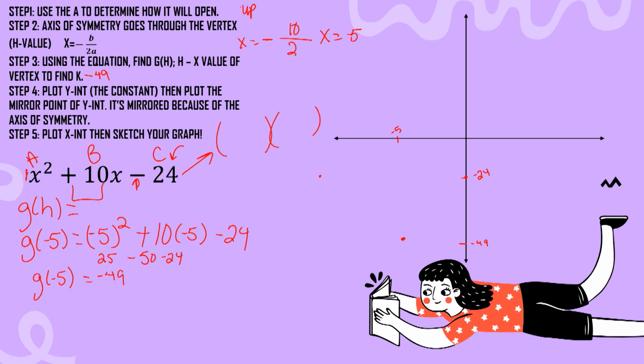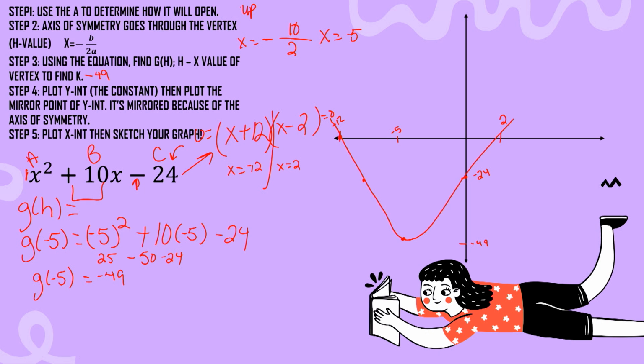I make my two binomials. X, one's positive and one's negative. I'm going to use 12 and 2. Making both of those equal 0, I have x equals a negative 12 and x equals a positive 2. So I have negative 12 over here, and I have a positive 2 over here. And I would have had this as my parabola.